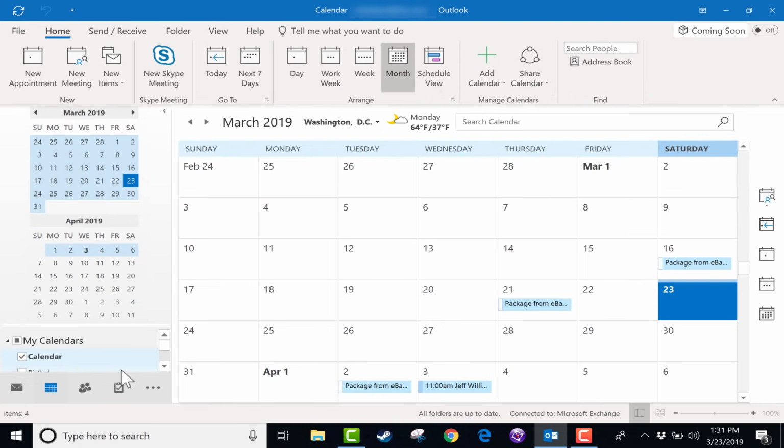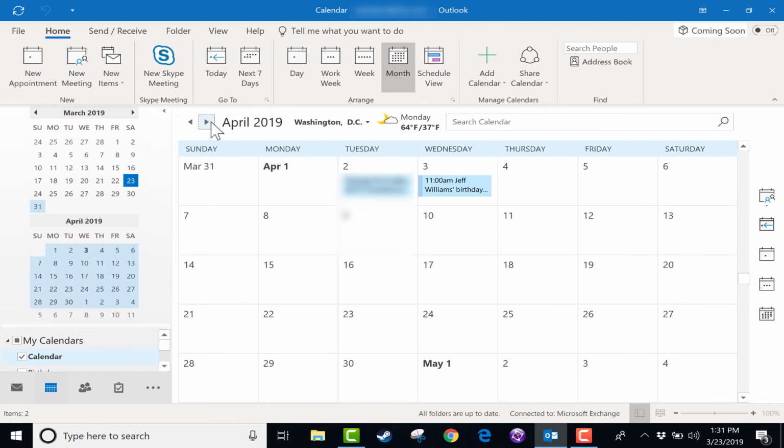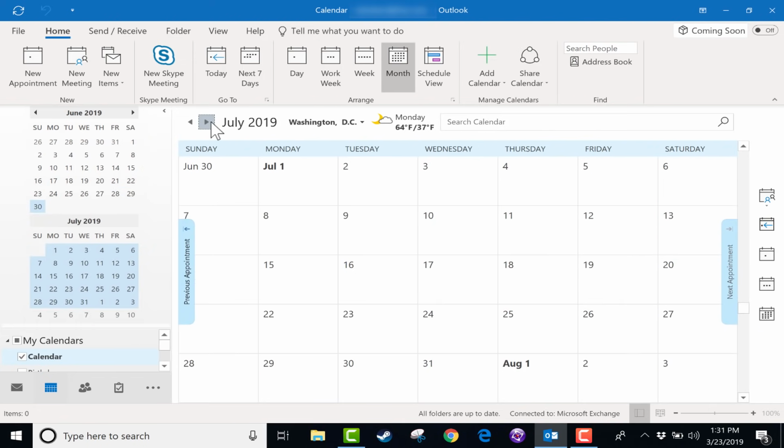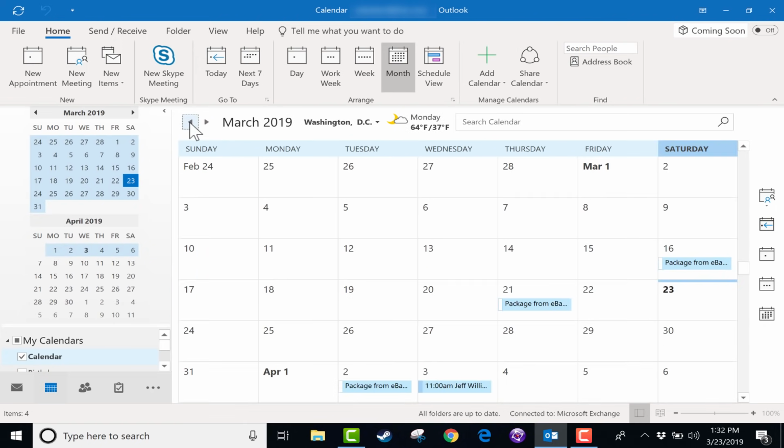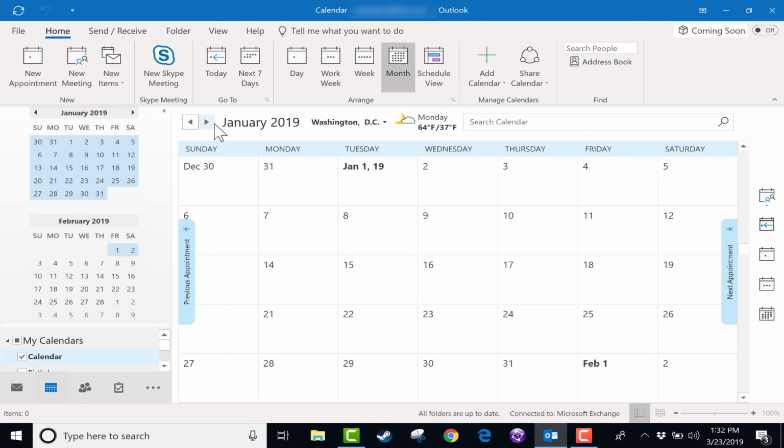So let's take a minute just to look at the screen as it appears when I open up the calendar. What exactly am I seeing here? Well, right now I have a monthly view of my calendar here at the center of the screen. And that's pretty self-explanatory, pretty traditional. The current day, today, is marked here in dark blue. Now I can advance to next month by using these arrows here. So I can look ahead and I can look ahead again, and you can just go forward as far as you want to in this calendar. I can also go back and I can look at last month and the month before, etc.